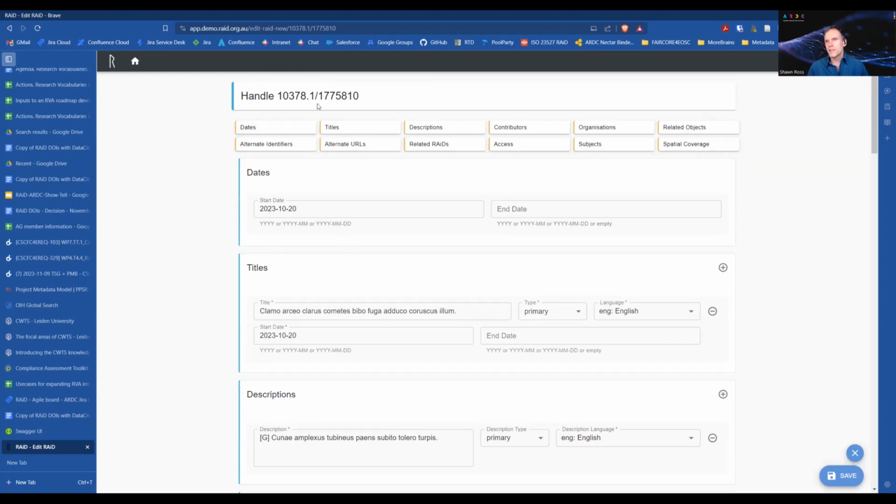Right now we're just in the process of transitioning from handles to DOIs. I believe that we're getting this from the DataSite DOI server now. That was the last time I talked to my developers. We were going to be minting, so it shouldn't actually say handle there anymore. They'll now be DOIs through DataSite, which should also integrate us into the PID graph and a number of other things as soon as we go to production with it.